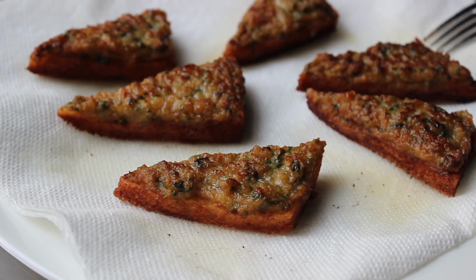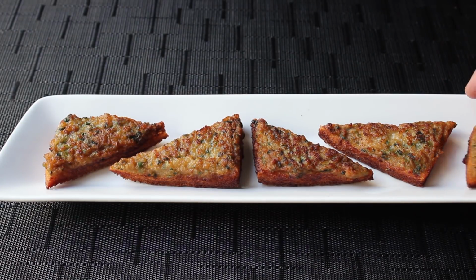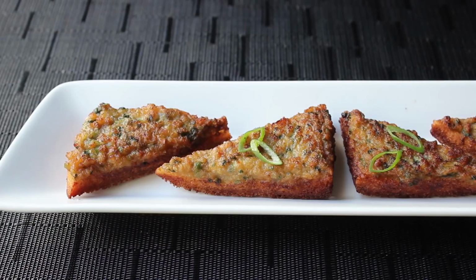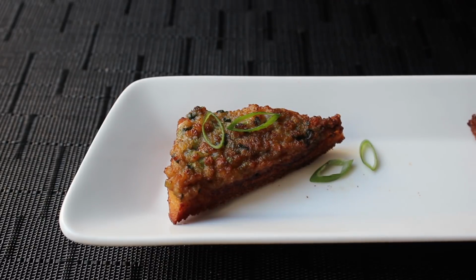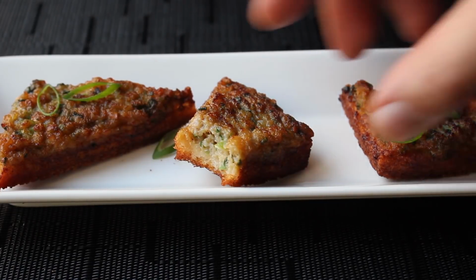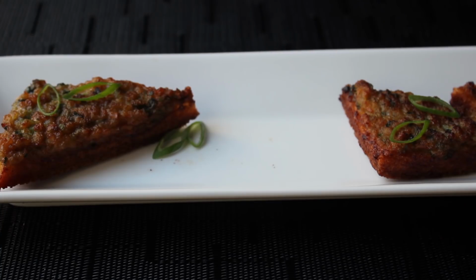Yes, these are definitely better served hot or warm. So we can go ahead and transfer those onto a tray or a plate, or whatever the heck this thing is. And maybe we'll top those with a little extra green onion, quite possibly cut on the bias. And that's it. Our shrimp toasts are done. And if you haven't had these before, you are in for a huge treat. These are one of the great hot party snacks of all time. Just a beautiful combination of that soft, savory, moist shrimp paste and that crispy fried toast. I mean, come on, how's that not going to be amazing? It's just ridiculously good and extremely addictive.